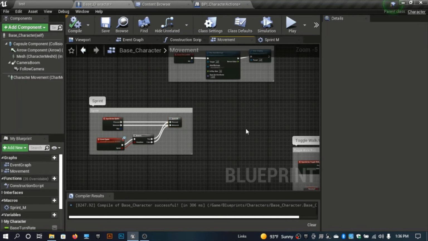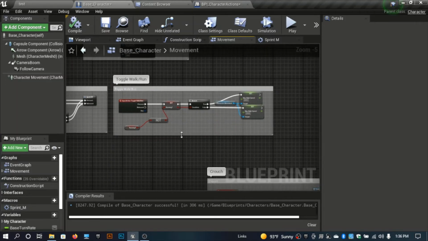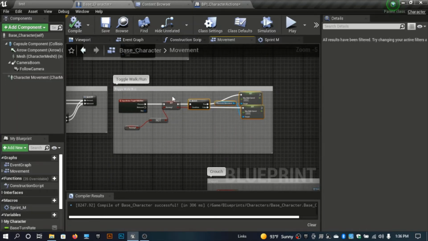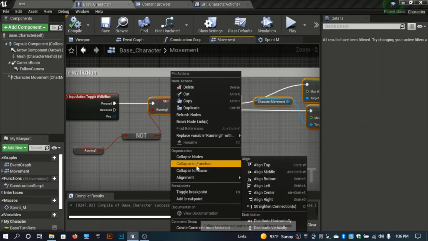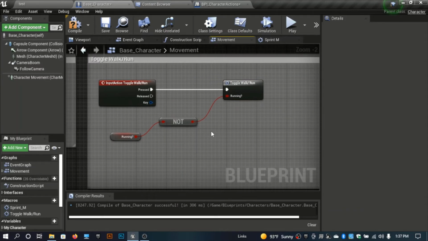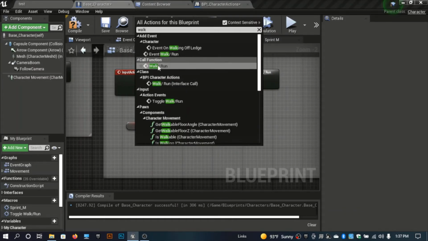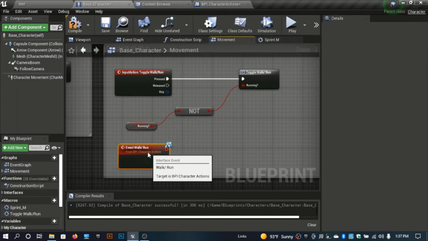Next I have this toggle walking and running. I'll collapse this to a macro, just like we did for sprinting, and name it toggle walk and run. Here I'll use the walk run event from VPI character actions.